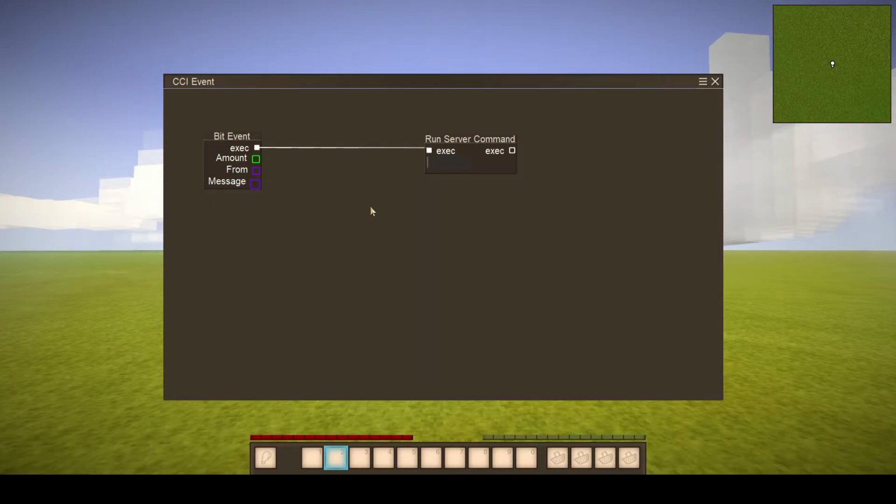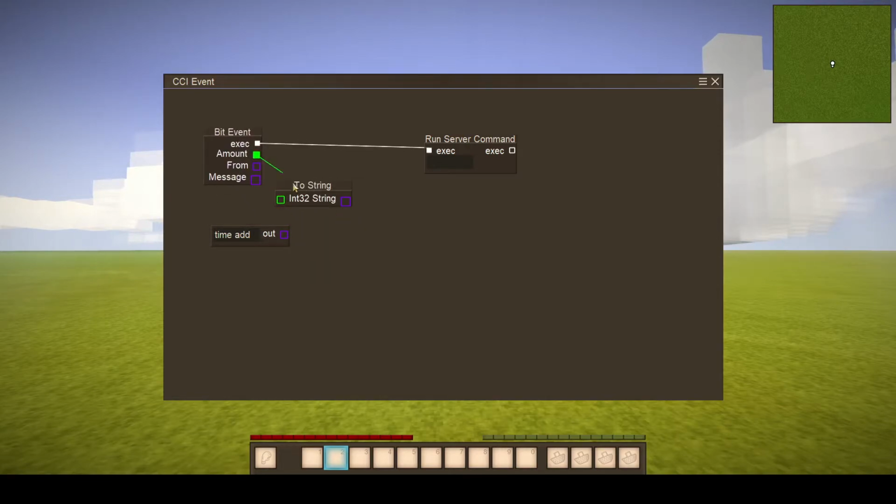So to do that, we would make a constant string, which just means a literal, right? It's just like you can type what you want in here, and that's what the value will be. So if you want it to be time, add a space because you need a space for the command. And then you want to convert an int to a string, right? So there's conversions here into string.